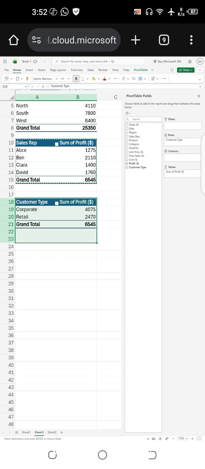Let me reduce quantity, price. Customer type, then I put quantity.